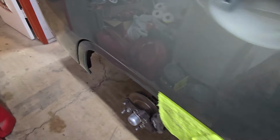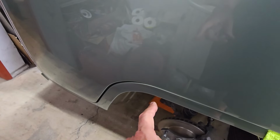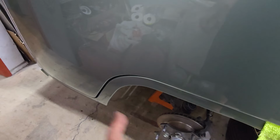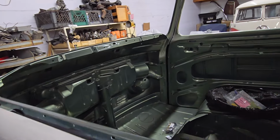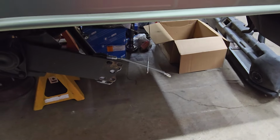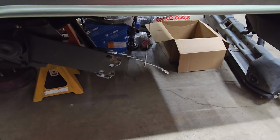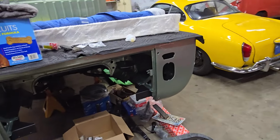I got the little retainer clips on, and then I made the final bend at the end where it connects to the master cylinder. All the brake lines are tight, including the little T that I had to add on there. So the brakes on this thing are pretty much done other than popping the little fill cylinder in and a couple grommets. And obviously the back ones aren't done. I still don't have my axle housings back from powder coating, but all the worst parts of the brakes are done. And by that I mean mostly the hard lines.